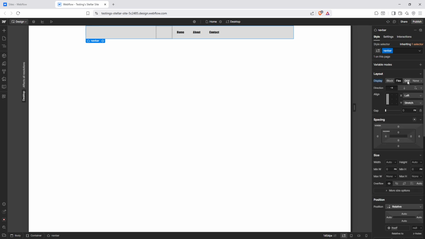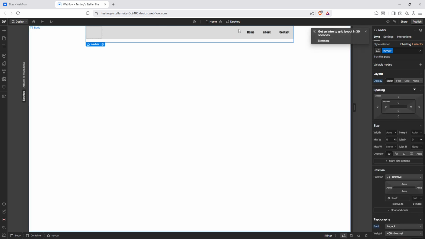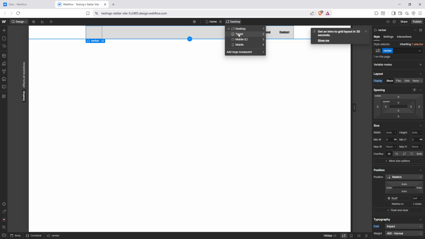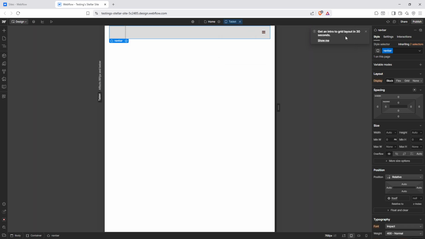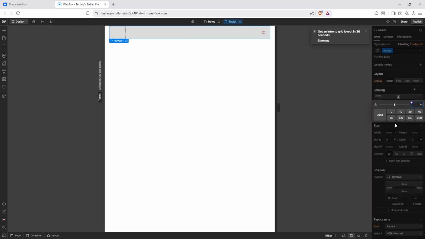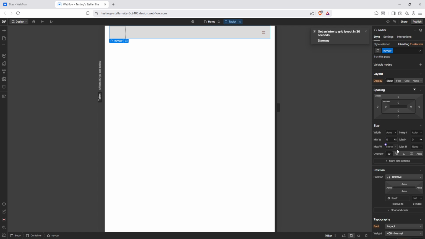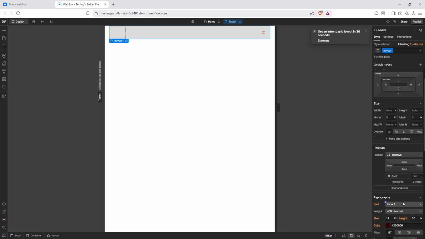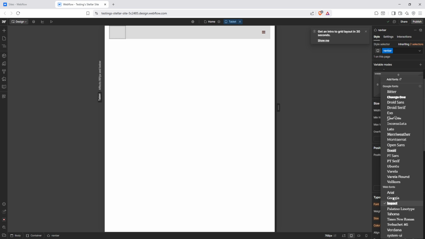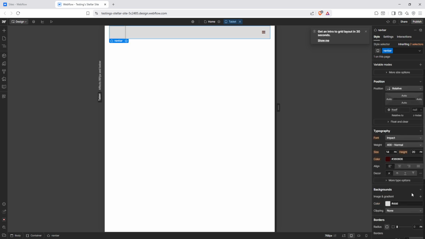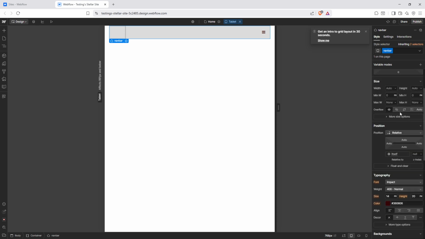Begin by clicking on the device icon at the top of the designer. This feature allows you to see how your design translates across different screen sizes, from desktops to tablets and mobile devices. Adjust the layout, font size, and spacing as needed to ensure everything looks great no matter the device. Utilizing Flexbox and grid layouts can significantly aid in helping your elements rearrange gracefully when the screen size changes. And if necessary, take advantage of hiding or showing certain elements based on breakpoints. This means you can tailor your site's appearance to specific devices, enhancing the user experience by only displaying relevant content.